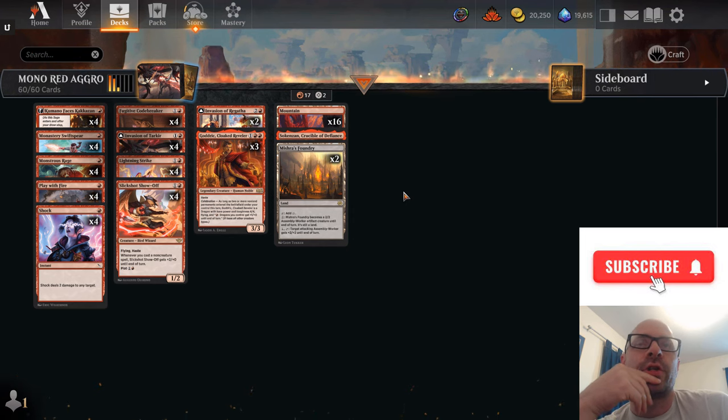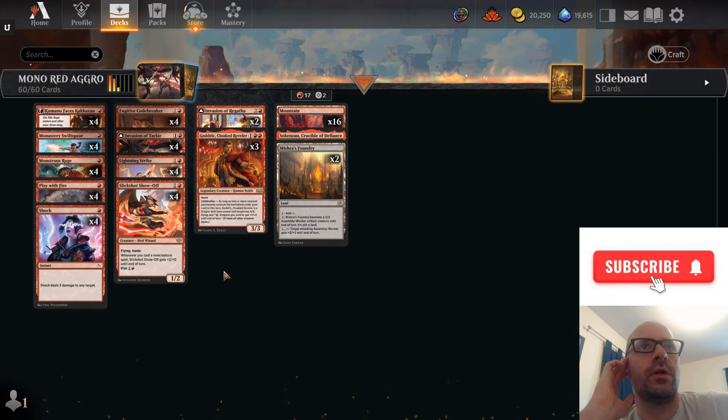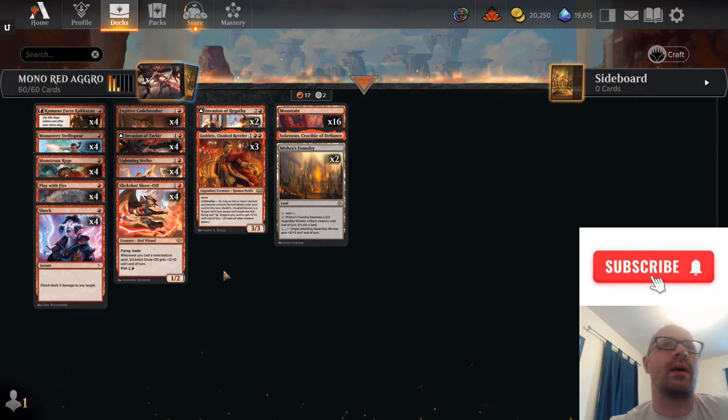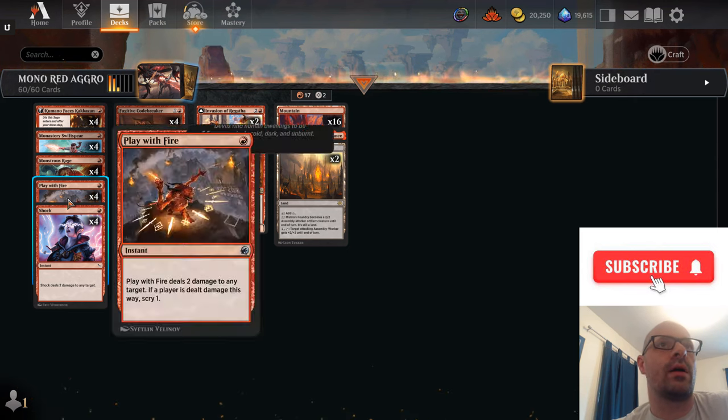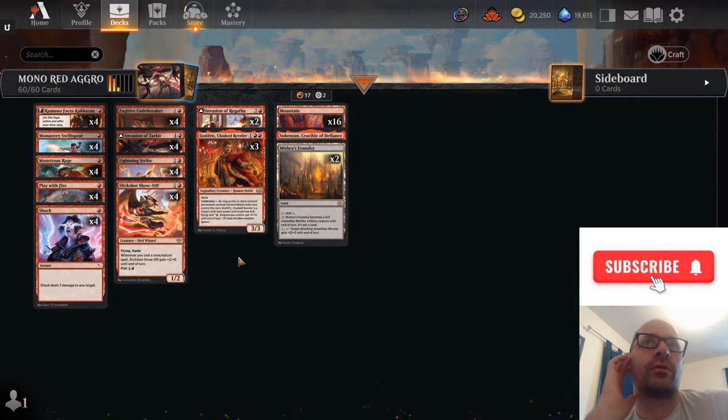I did actually end up cutting the Demonic Ruckus, just because I felt like eight pump effects left me too open to interaction. There were a lot of games, especially against blue-white control, where they would kill all my creatures and I'd have Demonic Ruckus. I just couldn't do anything with it, and it felt really not great. And so I have upped the Play with Fire and Shock count to a full play set for both. So I've just got a couple more burn effects.